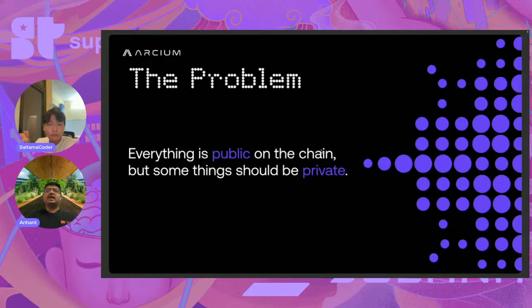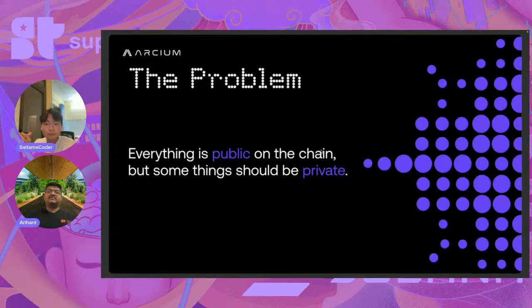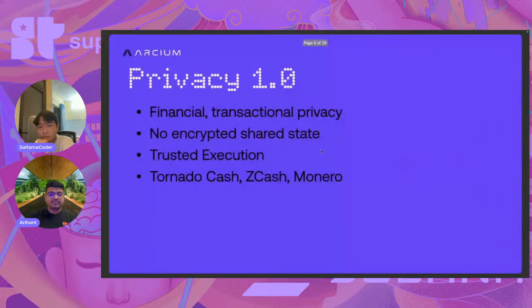If we consider that businesses are going to be living on chain, or even that most of the world's finance will be on chain, that cannot happen if everything is public, because there are cases where people have a slight information advantage or just don't want others to know what they're doing. So for such cases, we need some sort of privacy on chain.